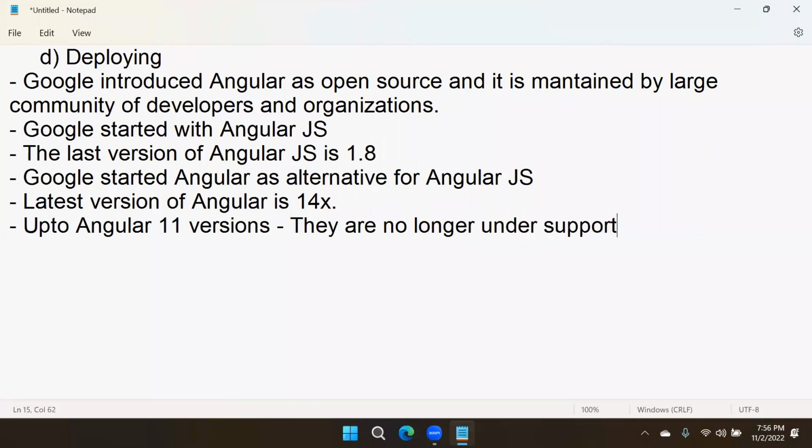That means they are gone actually, professionally. Up to 11 versions, they are not under support. 12, 13 and 14 are under support currently. Angular 12, Angular 13, Angular 14, these are under support.